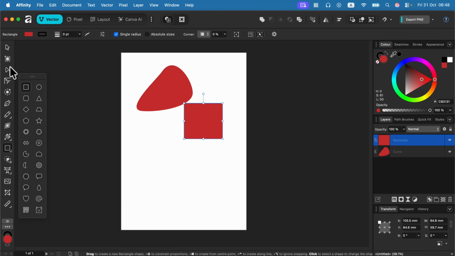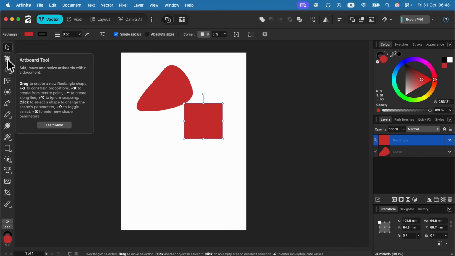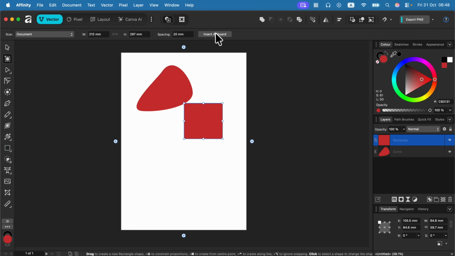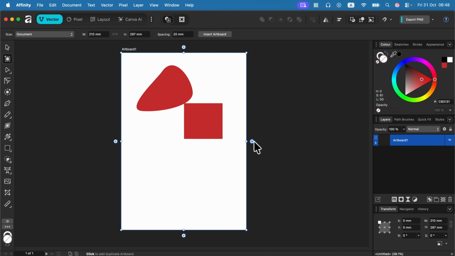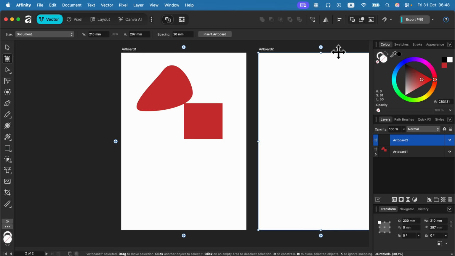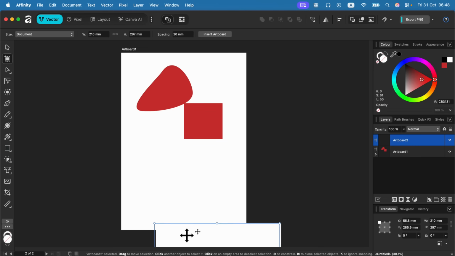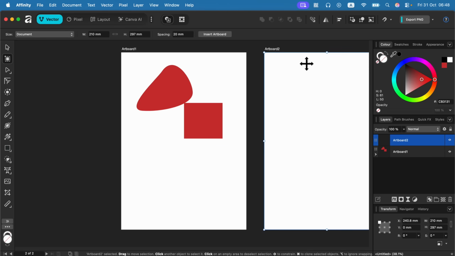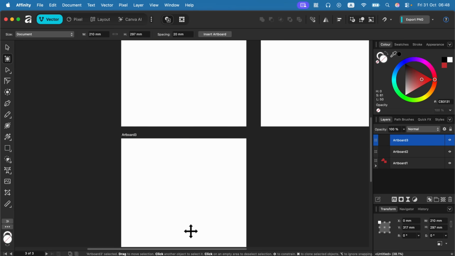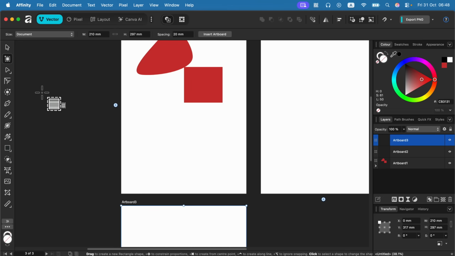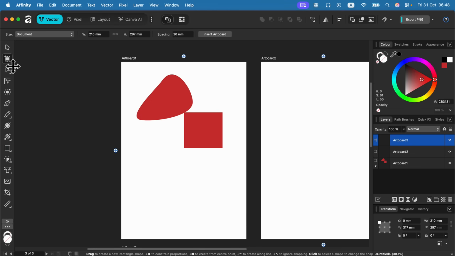All right, so all of the core tools from Affinity Designer are here. Artboard tool, where you can create additional pages. Seems like it's even simplified compared to the last version. I can select the direction where the page will show. Oh, that's such a great update, because I always needed to drag this stuff around myself, but now I can just click the plus button below and it's going to add an artboard below. Nice upgrade. Simple stuff, but useful.